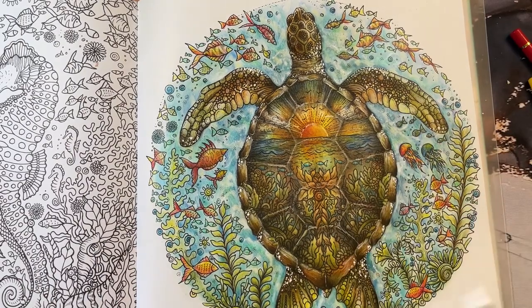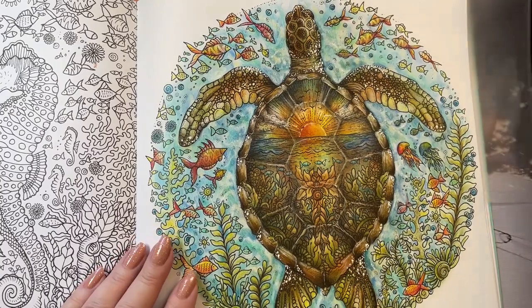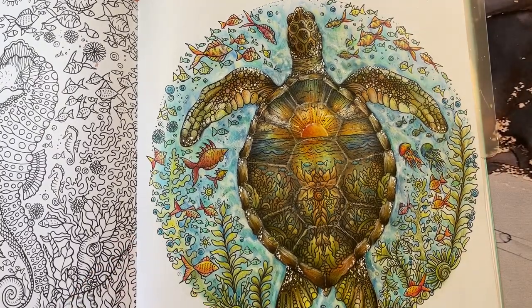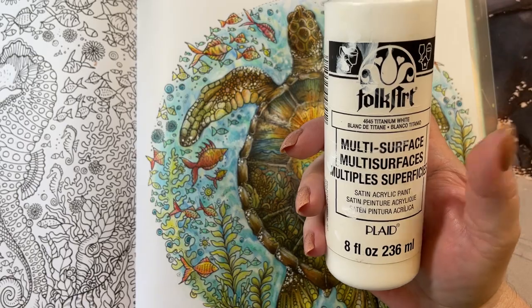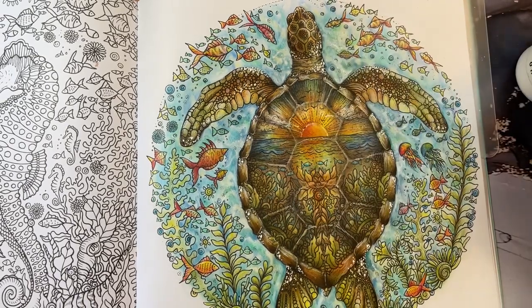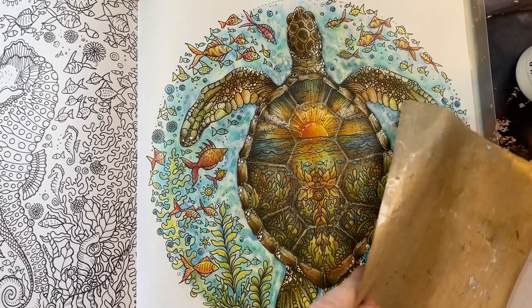I'm also going to do like a little splatter effect on this. I'm going to pull this out. We're going to get our paint. It's just the Folk Art multi-surface acrylic paint. This one happens to be satin because it was all they had at the store when I bought it. And I need a sheet here. One that's cleaner than that. Well, okay, I'll just use this one.